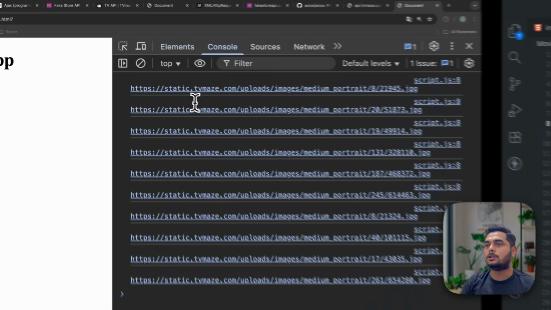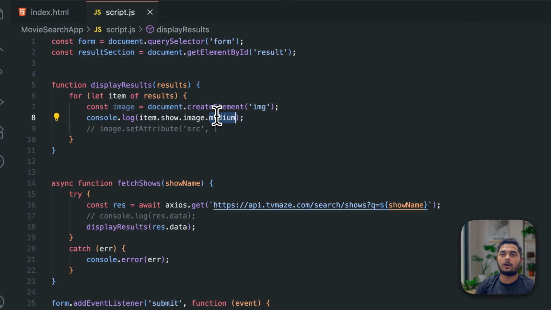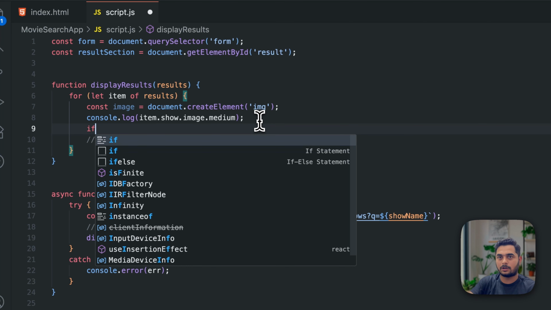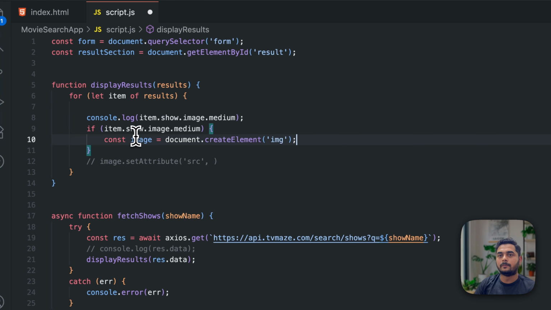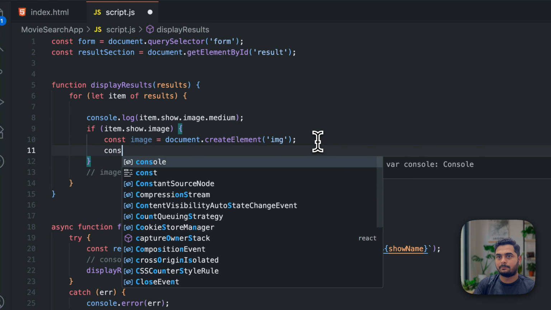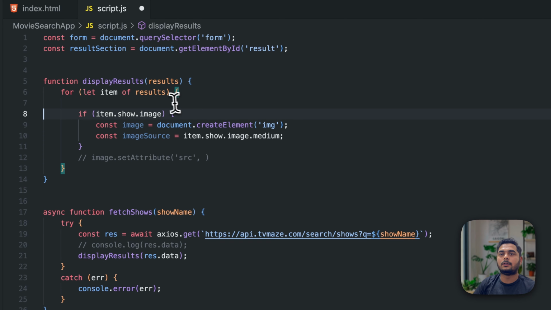But sometimes what can also happen is that the image might not be there, right? So I'll make sure that only if this exists, then this should happen, right? So if we have the medium, or we can say we have the image, then only we will simply say image source, and it would be that, right?